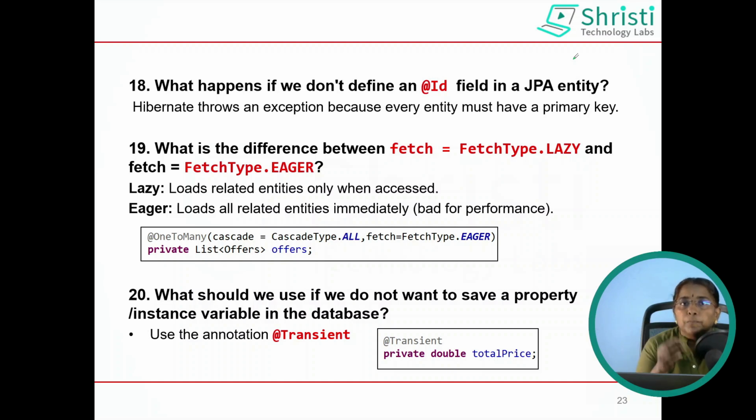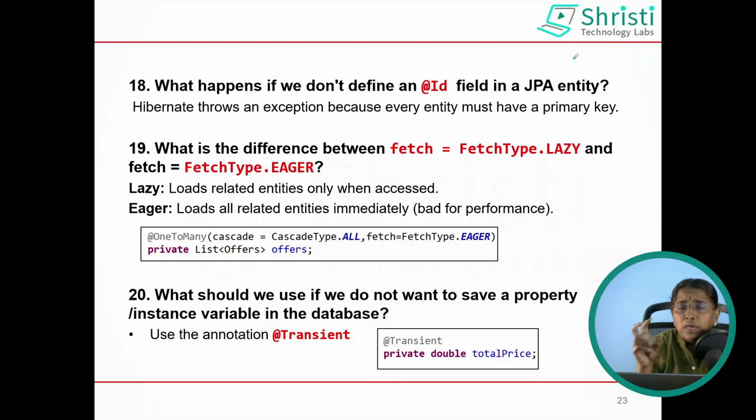For example, one student takes many courses, and one course has many students. Here the relationship is many to many. For one student, I need to pull many courses from the database. So by default, the fetch type is lazy. Only when you ask for the courses will they be retrieved from the database.